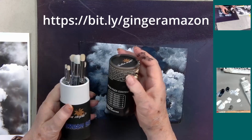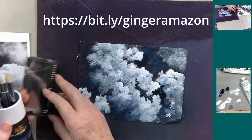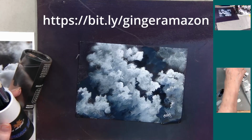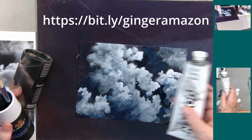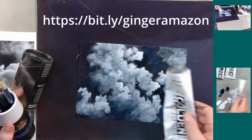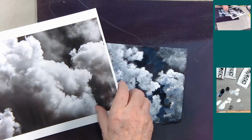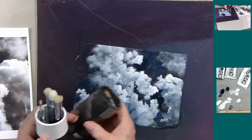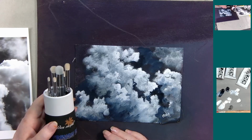There's a 1, 2, 3, 4, 5, and 6, and I'm going to show you using just 3 colors. Black, well, really it's Paynes gray, which is ultramarine blue and black. Zinc white, which is a must for painting clouds, and titanium white, and a good reference. Here's our reference, right? I want to show you a fast, simple, and the best way I've ever found to paint clouds. This is a game changer, you guys.